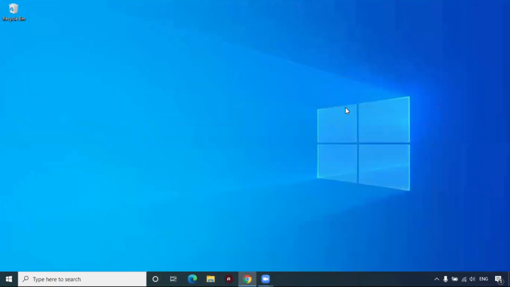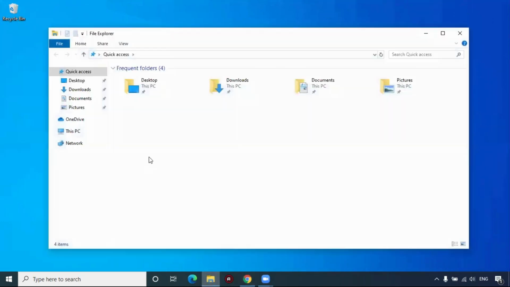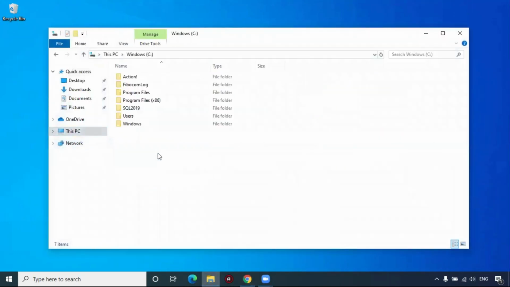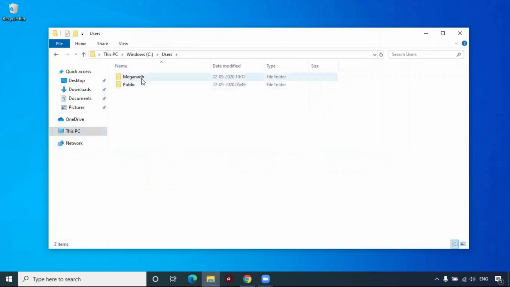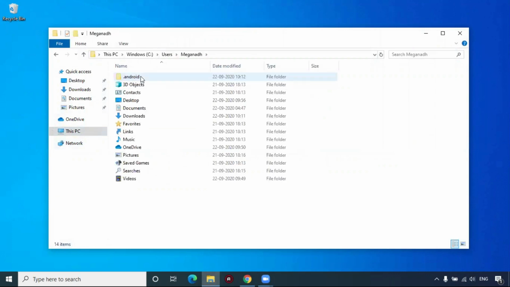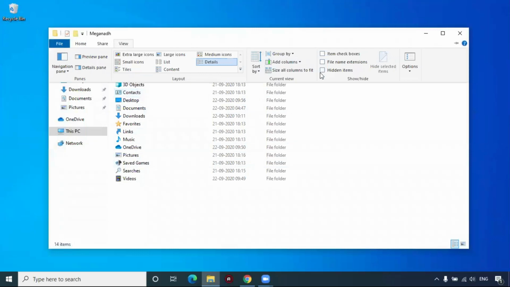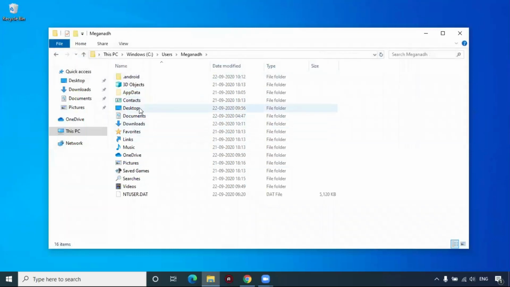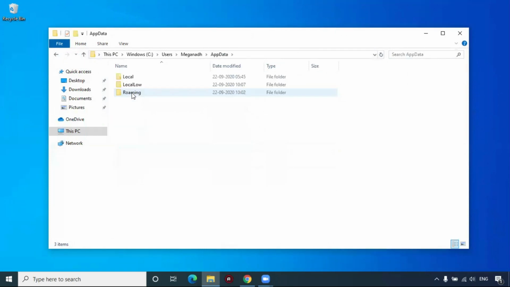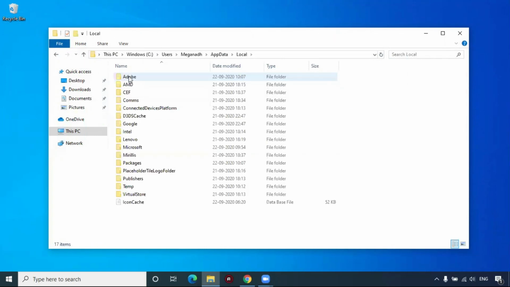Now the third thing that we need is Android SDK. For that, what we'll do is I'll go to This PC, C drive, go to Users, my name, Meghnad, so I'm the user, and you don't find this AppData folder here because it's a hidden folder. So click on View and check the checkbox where you will see show hidden files, and now you will see there is AppData. Now inside AppData there is a Local folder. Select that Local folder, and inside Local you're not finding Android here.